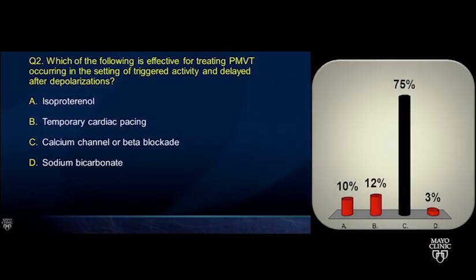Okay, quite a spread there. Yeah. Key words in that question. First, they're already giving you triggered activity and delayed afterdepolarization, so it is happening in phase 4 of the action potential. So pacing or giving medications that increase the heart rate, like isoproterenol, increase those delayed afterdepolarizations and actually increase the burden of arrhythmia. These delayed afterdepolarizations are RVOT-VT, CPVT, and digoxin toxicity.